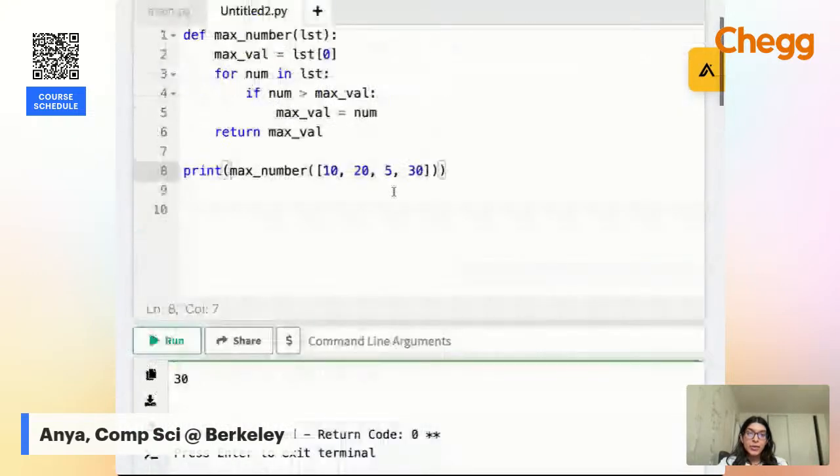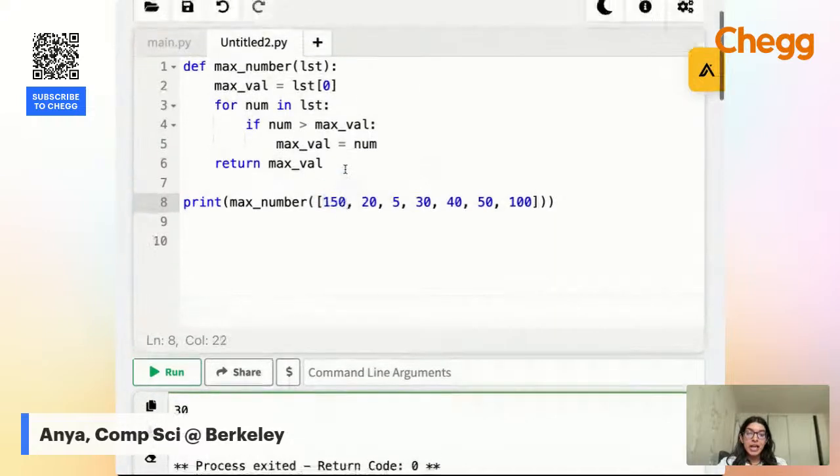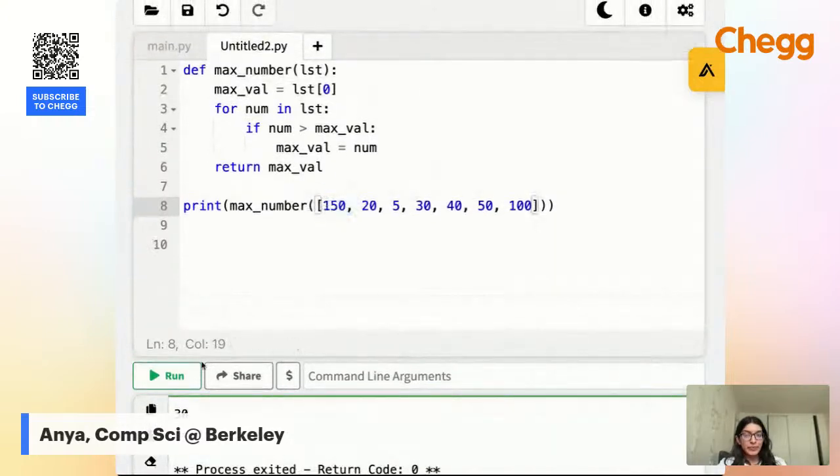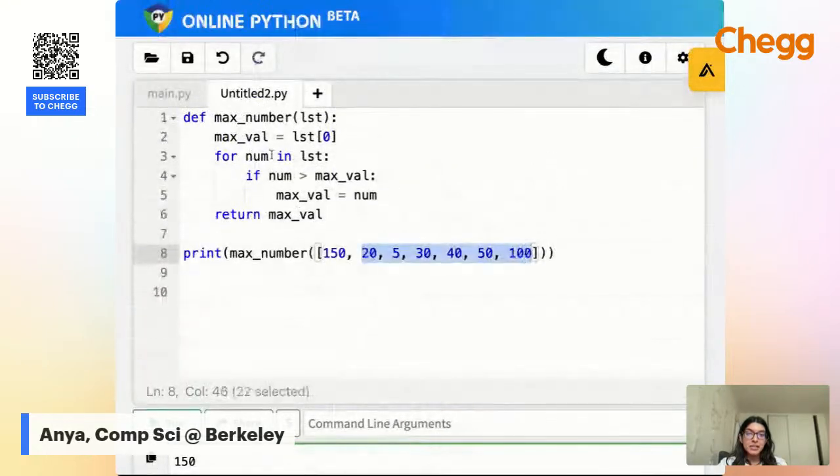Now if you wanted to experiment with this, add a couple larger numbers and see if it still works. Imagine you put the largest number at the beginning. What do you think the output would be? It would once again be the largest number, since nothing else is able to replace the value it was already set as. What this shows you is that a for loop is required to go through every single item in the array. That's the only way we're able to check that all of our criteria have been met.